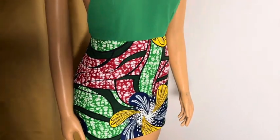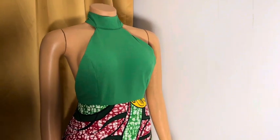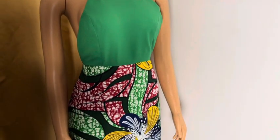So like I said, when you were cutting it, if you watch the cutting video, you see that some part of your cleavage is actually going to show. So if your client doesn't like it, please don't show it.